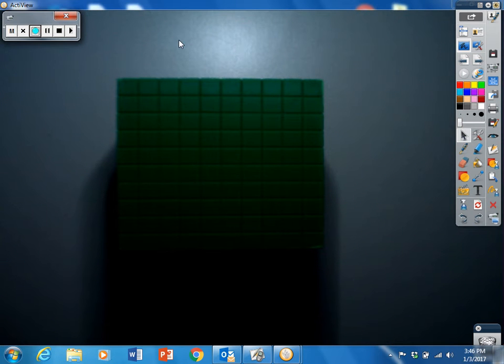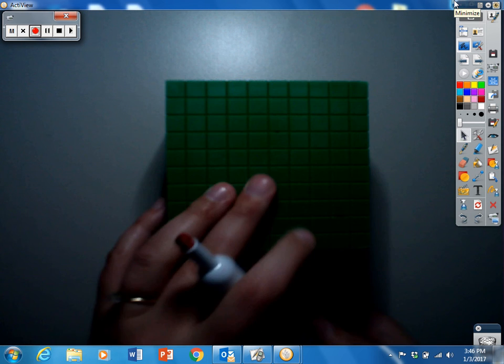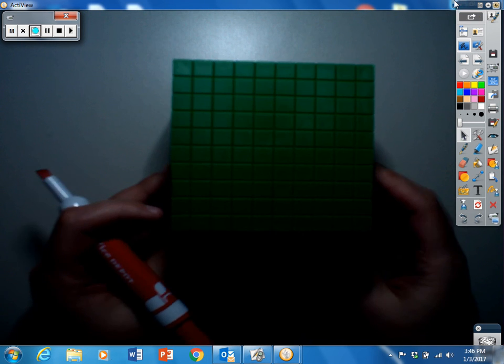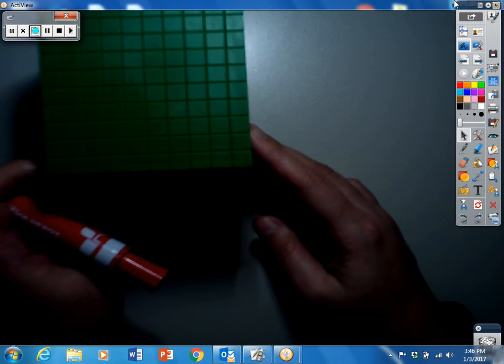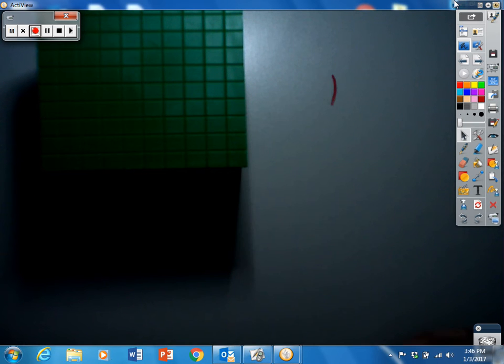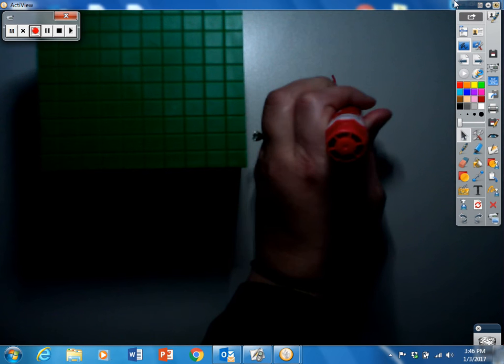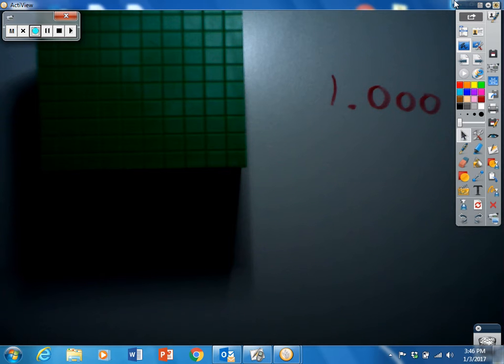Today we are going to continue working on our I can statement of I can identify, read, and write decimal place value through the thousandths place. Right now I have a cube. This cube is signifying one whole thing. So I'm just going to move it off to the side here, and this is my one whole thing. If I were to write that, it would just be written as a 1. But if we're going to include our decimals, it would be written as one whole thing.